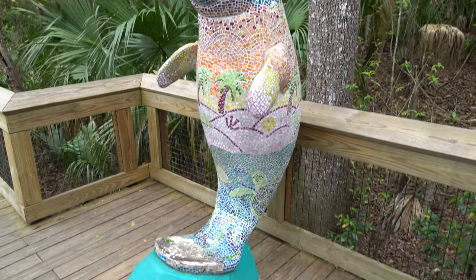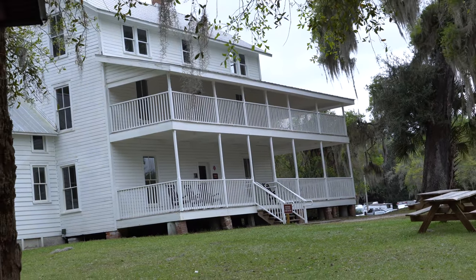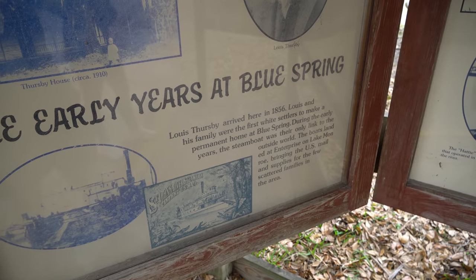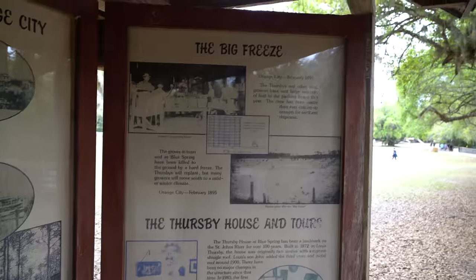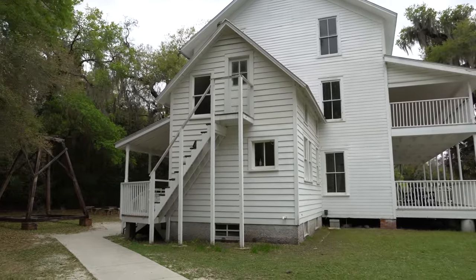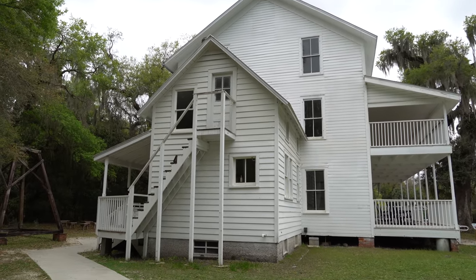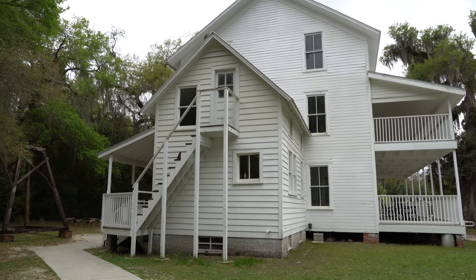Check out this manatee — it's a nice piece of artwork and also makes for a really nice photo op. Look at this house — it looks very old and classic, which I love, and it also looks a little bit haunted. This is called the Thursby House. It looks like Louis Thursby arrived here in 1856. I don't want to get too close because I believe in good and bad energy. I've been thinking about possibly starting to do haunted videos, maybe on the second channel — this would be cool to do an overnight challenge inside.